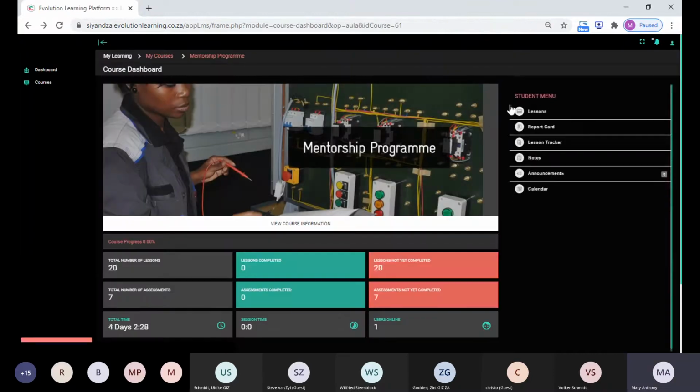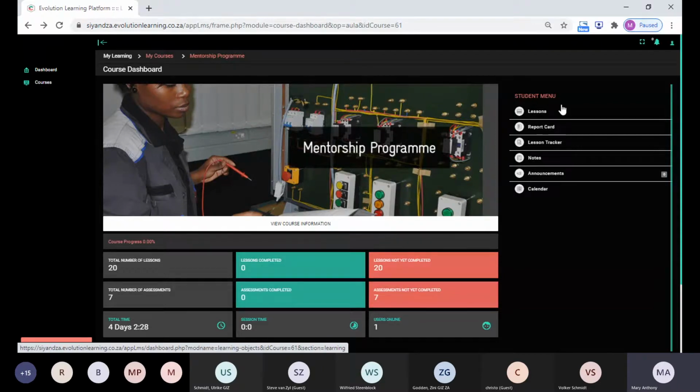And now the main thing that you will do on this platform will be going through online material. You can access this site from your mobile as well. It is mobile responsive, but you are unable to work offline, unless you have downloaded a document that you can still view. You need data or internet to access this platform.